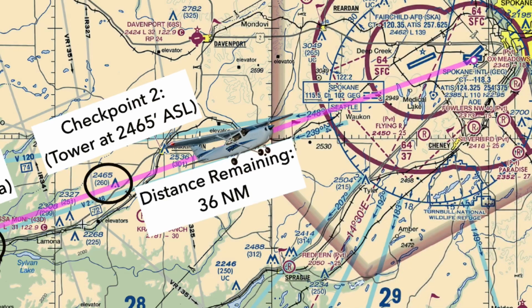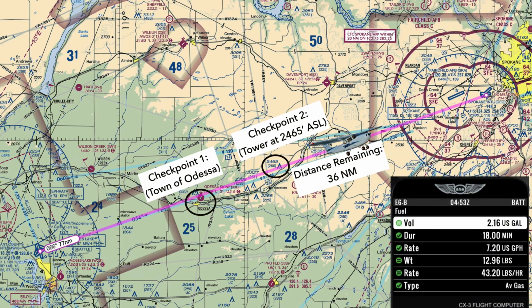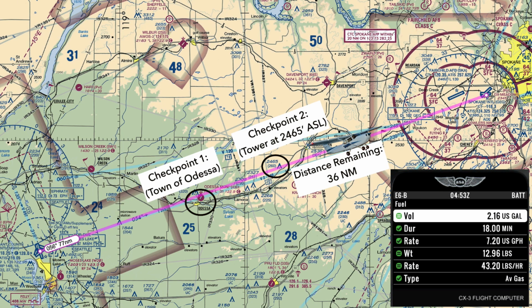With our actual ground speed determined, we can now calculate an updated and accurate ETA and fuel consumption for the remainder of the flight. Begin by measuring the remaining distance to the destination, which is 36 nautical miles. Using an aviation calculator, we can quickly determine the answers, but the calculations can also be done manually.